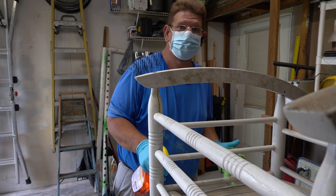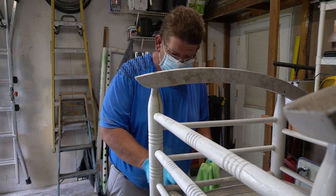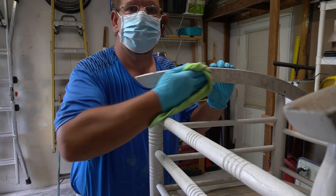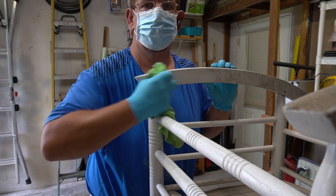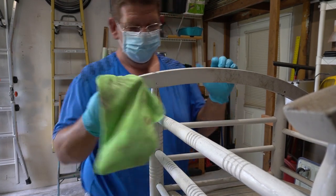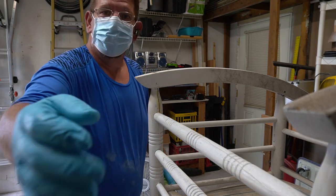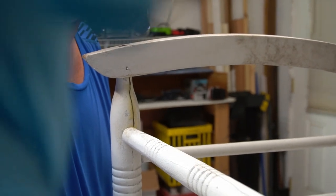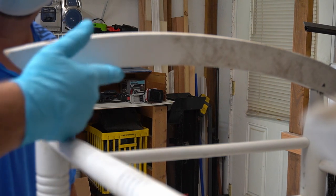This stuff's amazing. You know, sometimes you wipe stuff, it doesn't come clean. But like you see this side here, let me bring you in on that so you can see the movie just a little bit. You see how clean this is and how dirty this side is?